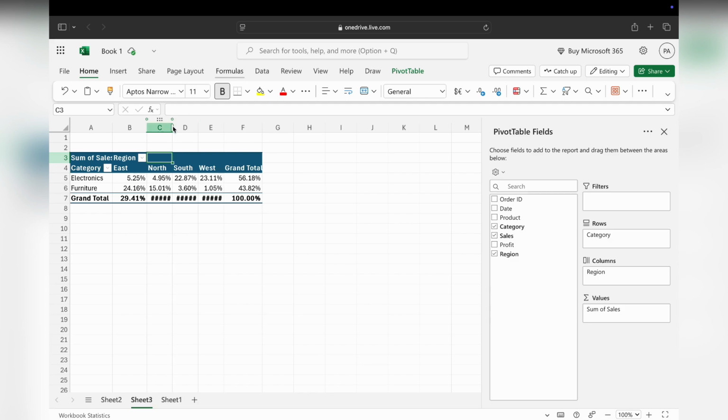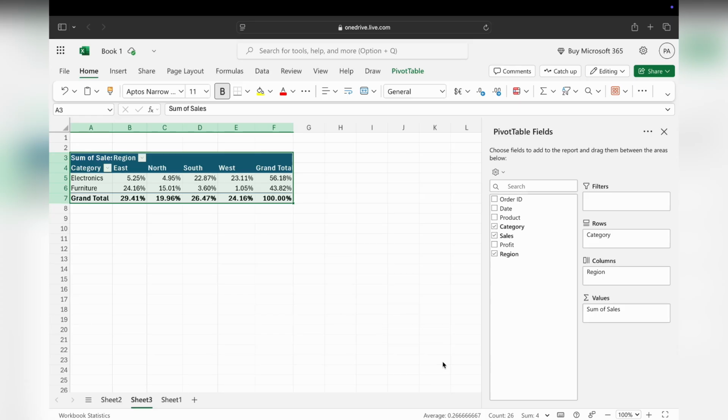If I do a little bit of filtering, you'll get the percentage for that particular region out of the total. So you can explore different calculations from the same category and get the desired results based on your requirement.